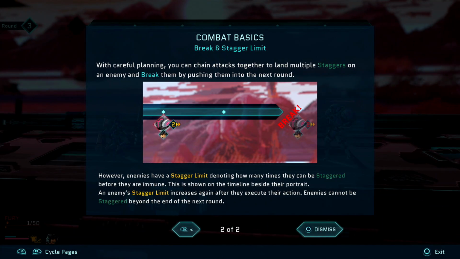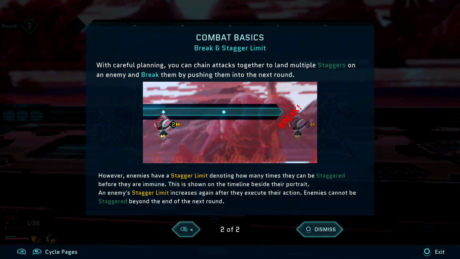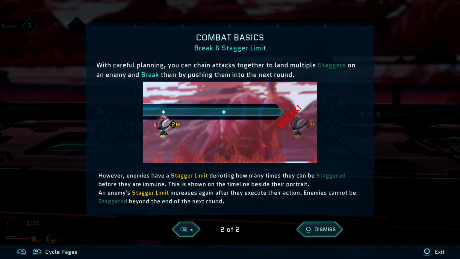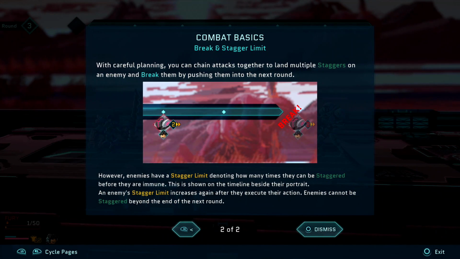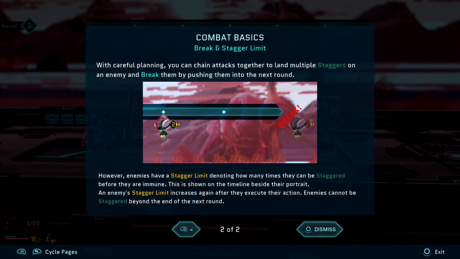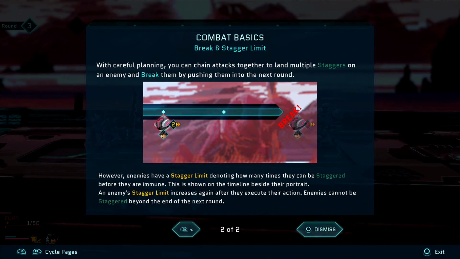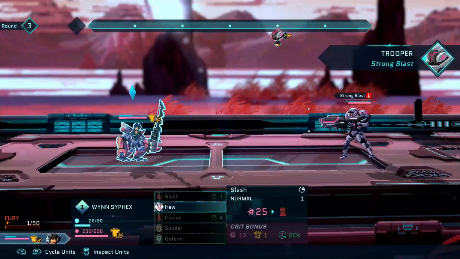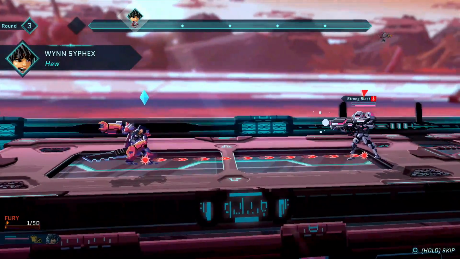With careful planning, you can chain them to do multiple staggers on the enemy and switch them to the next round. However, there is a limit on how many times they can be staggered. That number next to their portrait is how many times they're going to get staggered. Once that is done, they are guaranteed to at least get one action before the stagger returns. So in the case with him, he's going to be staggered for this turn.